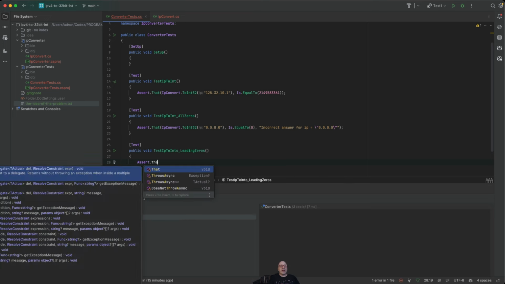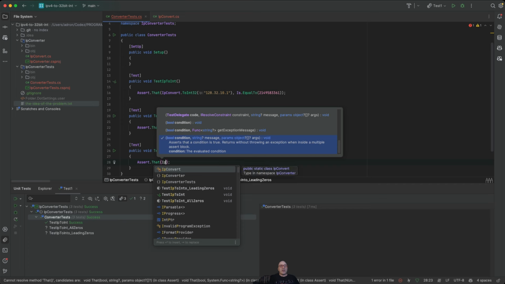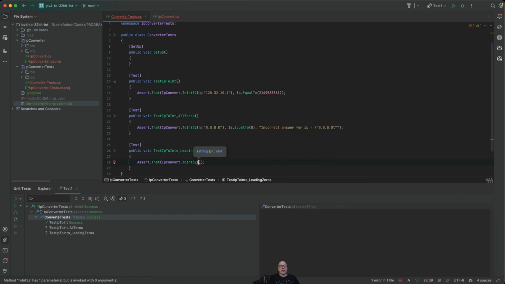Anyway, assert that, and then let's do an IP convert dot toint32 on these. Do I really need to rename that? I almost need to rename that to unsigned int32, right? But anyway, let's see here. So I'm going to do leading zeros.